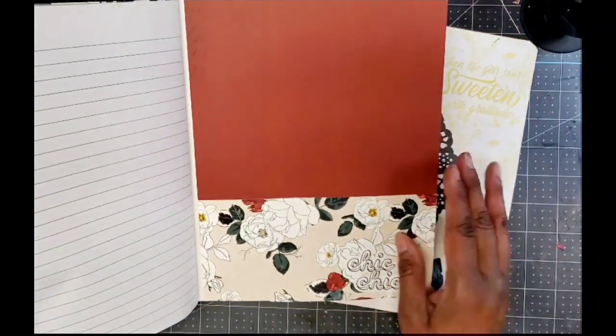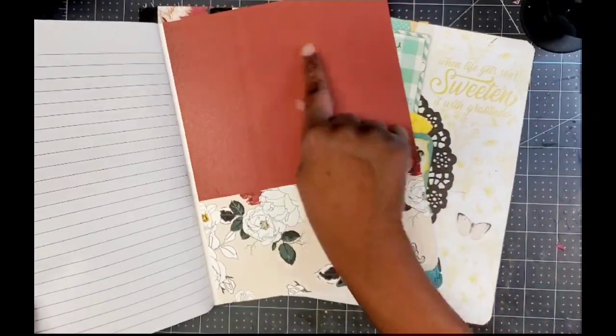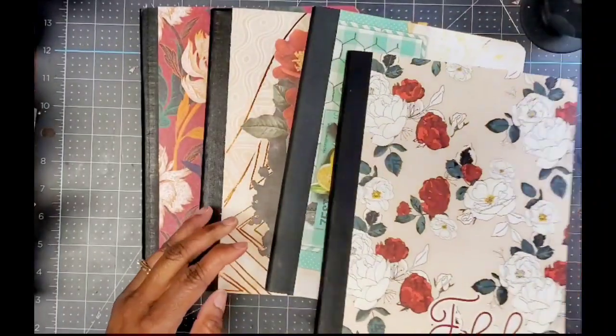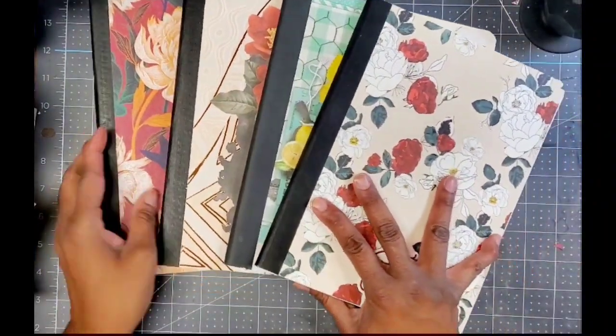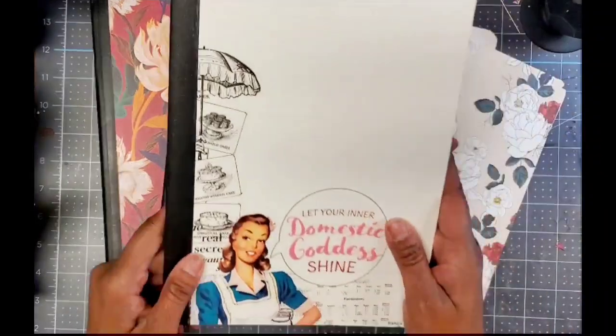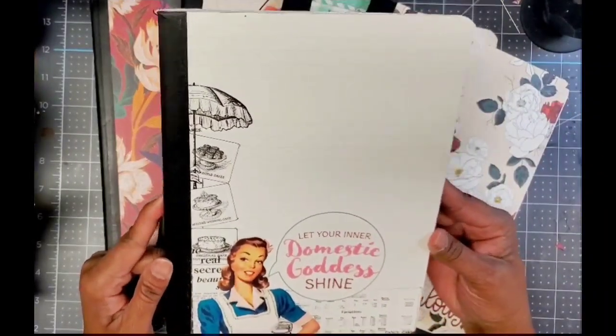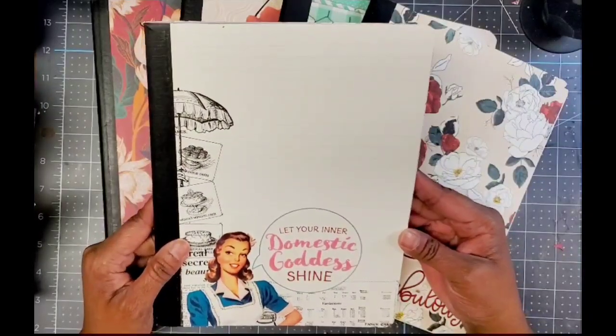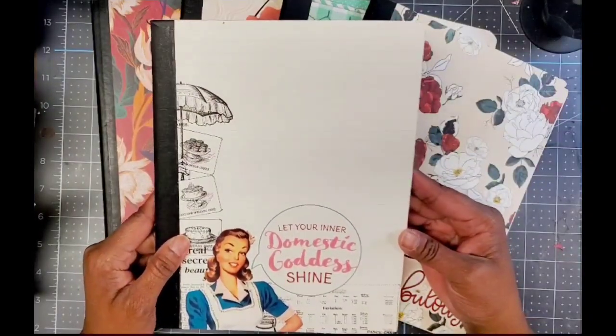And then I used a sticker from the sticker sheet and then made another pocket there. And then that's the back of that one. So that should be fun to play with using the paper pad. And then this is an authentic paper pad that said 2016. It's called Saucy.